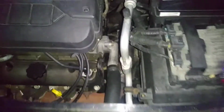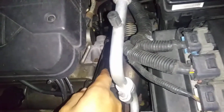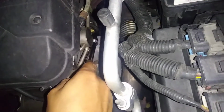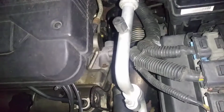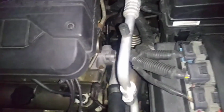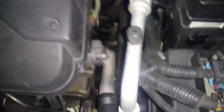You just jack the car up, drain the coolant, detach. Well, I don't think you need to detach all of this. You just find your way back there and take out the sensor. There will be a little bit of coolant dropping out of that. When you're done, try to get a hose in there and wash it up a little bit. Don't let that coolant sit there.